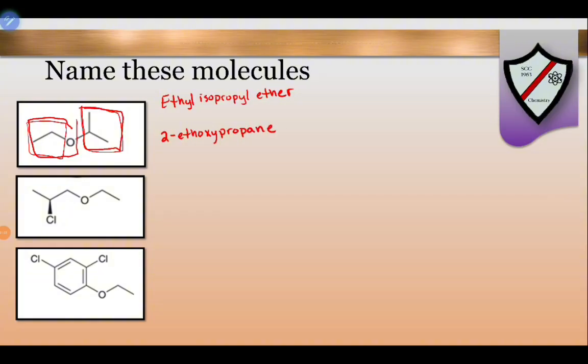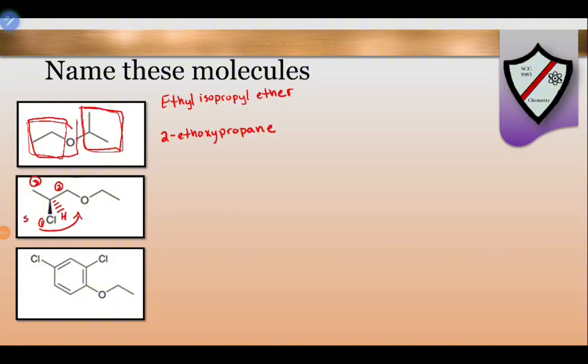Moving on to the second example down here, since we have the halogen in there, I'm probably going to steer away from naming this with a common name. And I also noticed that the halogen has stereochemistry, so I probably need a stereochemistry designator at the front of this molecule. Luckily for us, the H is already on a dash, so if we number this one 1, the long chain would be 2, and the methyl group would be 3. That's going to give us a counterclockwise S configuration.